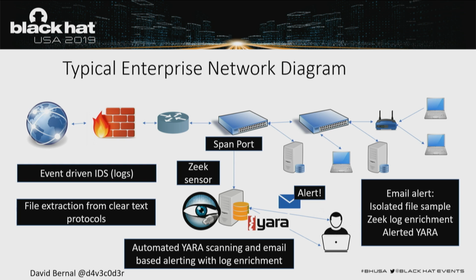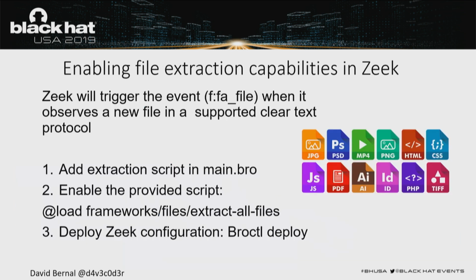And by having the event-driven IDS logs, you can enrich that alert to better help the analyst decide if it's a false positive or a true positive and take action on that event. So to enable the file extraction on Zeek, it is very easy. You simply have to go to the configuration file and enable a default file that it already has. And it is basically the extract all files directive. You have to add that to your main configuration file and then deploy the configuration again. And that's it. It's going to extract all the files.